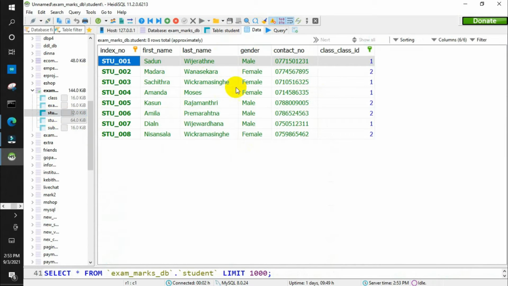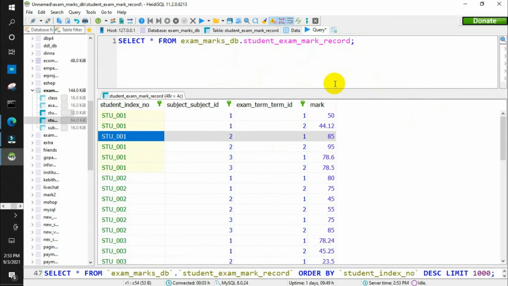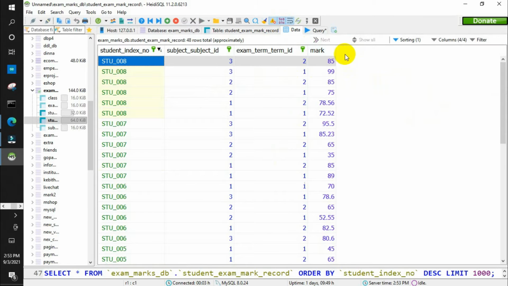In the student table, you have the ID of the specific student, but when you look at the exam marks table, you can't tell which student has which mark in which exam term. You don't know the values exactly because these are foreign keys.